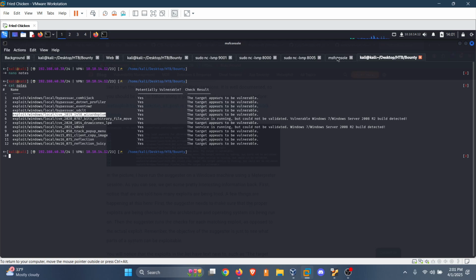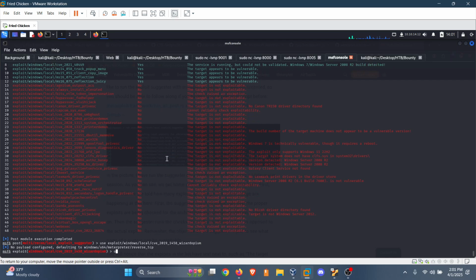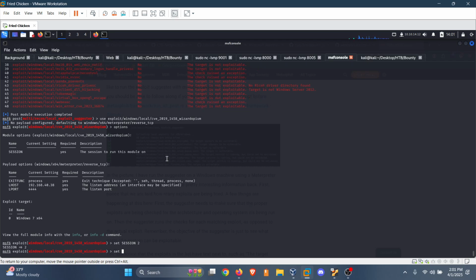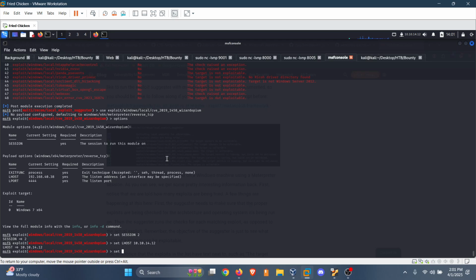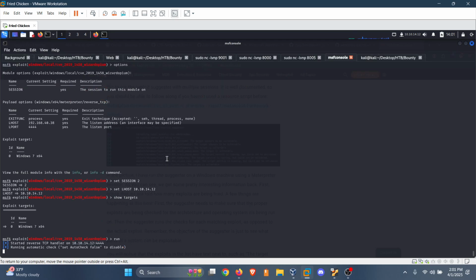Number 5. Session 2. Set lhost to 10.10.14.12. Show targets. Run.